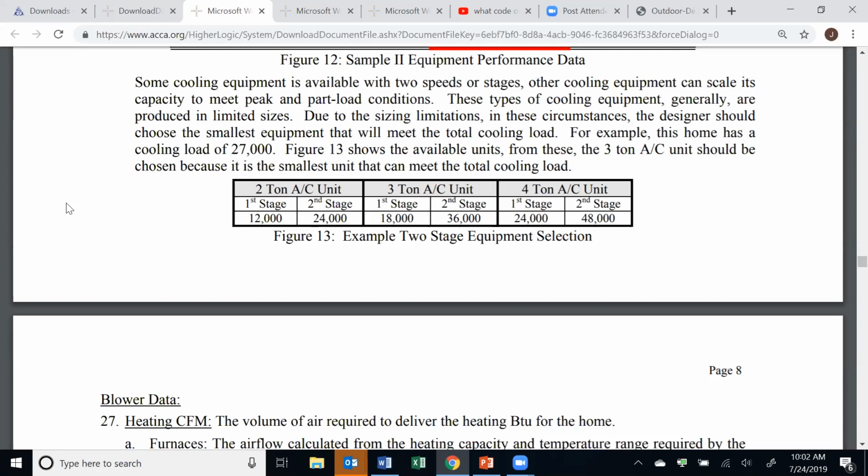And the results were that wasn't always the case. And so that's why sizing is so important for any system you install.